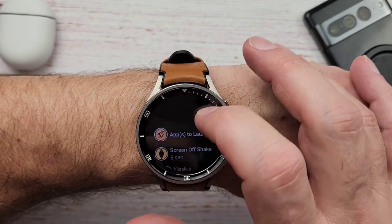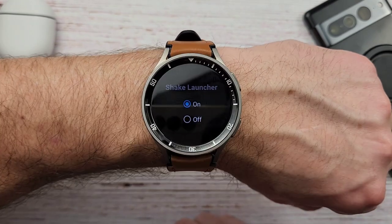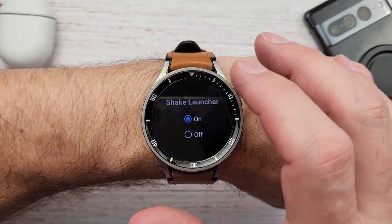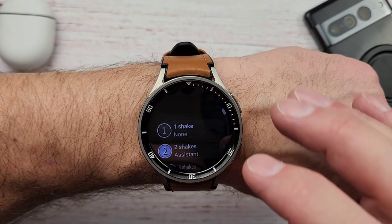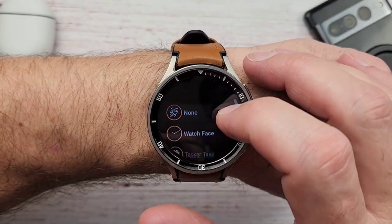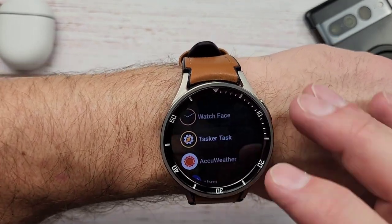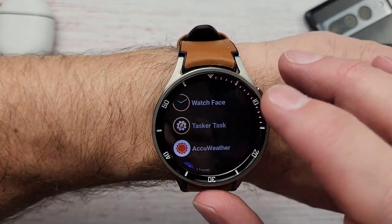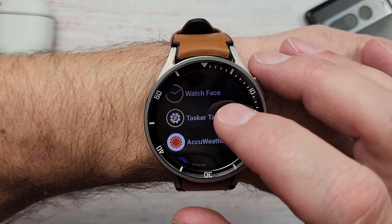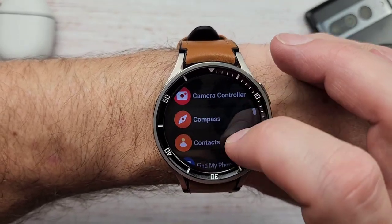There are a few FAQs in there, nothing too special. There's that back bug again. You can also turn it on or off right from here, so if you don't want to use it for whatever reason you can turn it off without having to uninstall the app — which I think is a handy feature. If you're a Tasker user, you can launch a Tasker task. I am not a Tasker user so I haven't been able to test that out, but if you are a Tasker user, you can launch a Tasker task.